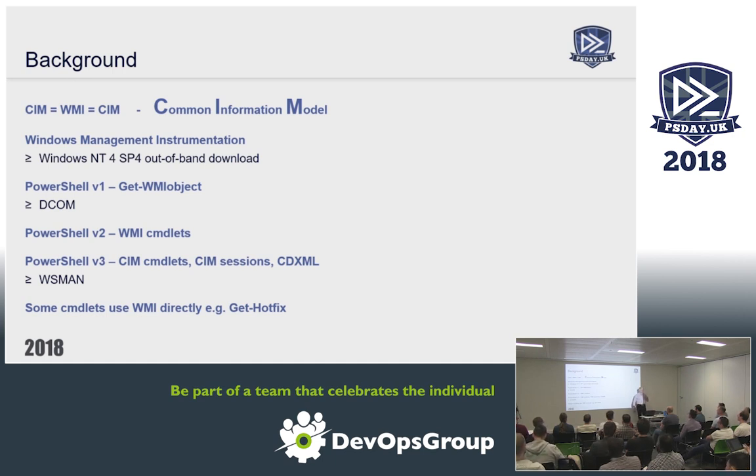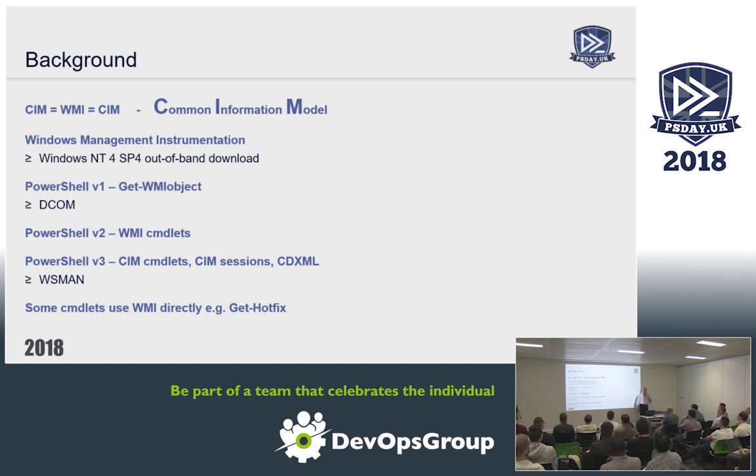So PowerShell v1, we got Get-WmiObject. It used DCOM with all the fun that that brings. Anybody love DCOM? Good. But it was the only remoting tool we had in PowerShell v1. I think I said this morning we had 137 commandlets. And that was the only way, unless you wanted to drop down into .NET and write some really, really horrible stuff to do anything remotely.